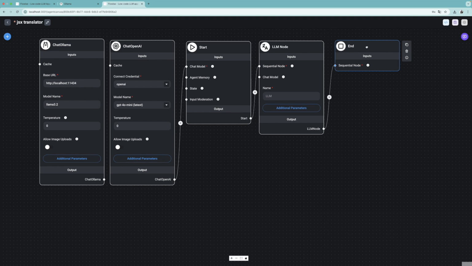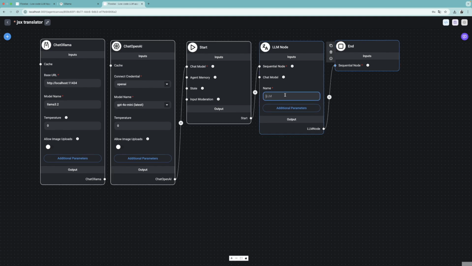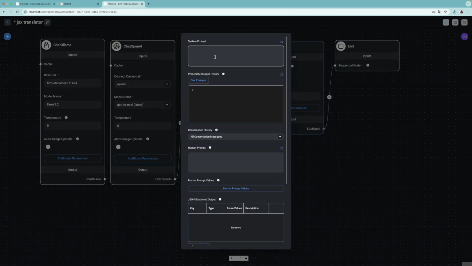the end node. Okay, I have to give it a name, so here I'm just going to add the name Joker, because before we actually begin with some more serious stuff, I just want to give you a very simple example. So after adding the name, I'm going to click on additional parameters, and I'm going to head over to the system prompt.